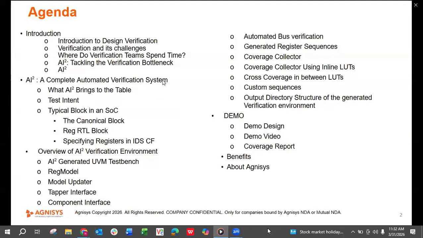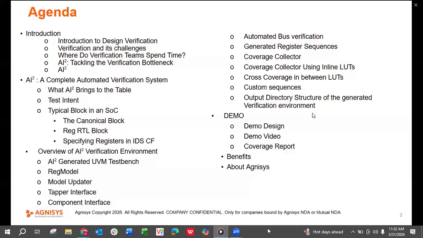Today, we'll walk through how AI Square transform specification into a complete automated verification environment. We'll start with the fundamentals of verification and its challenges, then move into how AI Square addresses the verification bottleneck. From there, we'll deep dive into automated bus verification, generated register sequences, coverage automation, including LUT based and cross coverage, along with custom sequences.